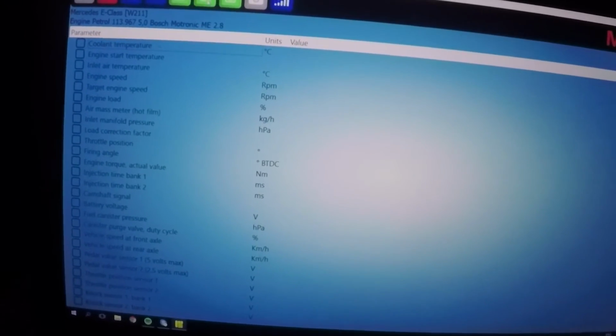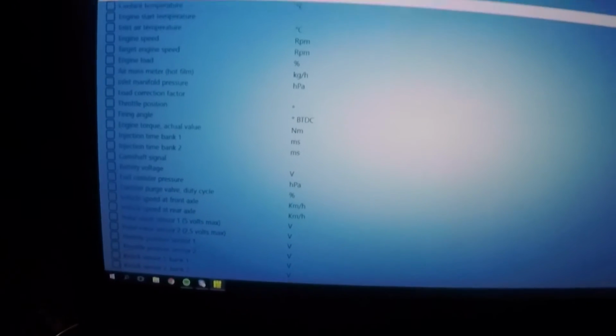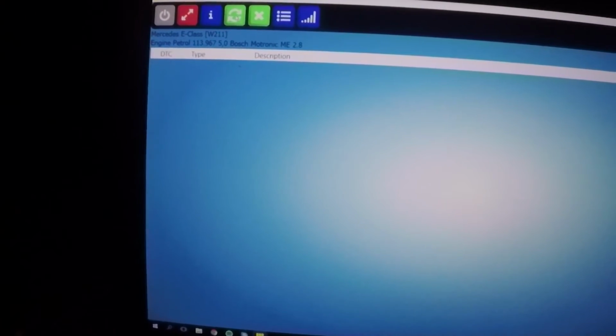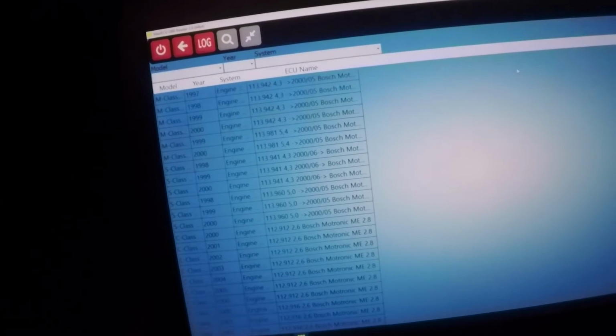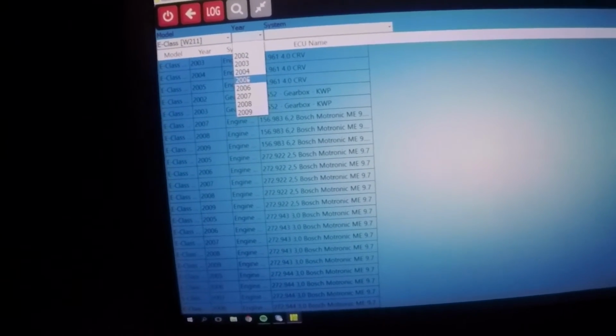Okay, so that was live parameters. So here you can see when the engine is on. You should be able to see these variables change. Check all, DTC codes, ECU information, DTC codes, all clear. Now I just need to figure out how you go back. Press the disconnect, operation log, it's in there, back, and we go into the Mercedes Benz E-Class 211 2005.